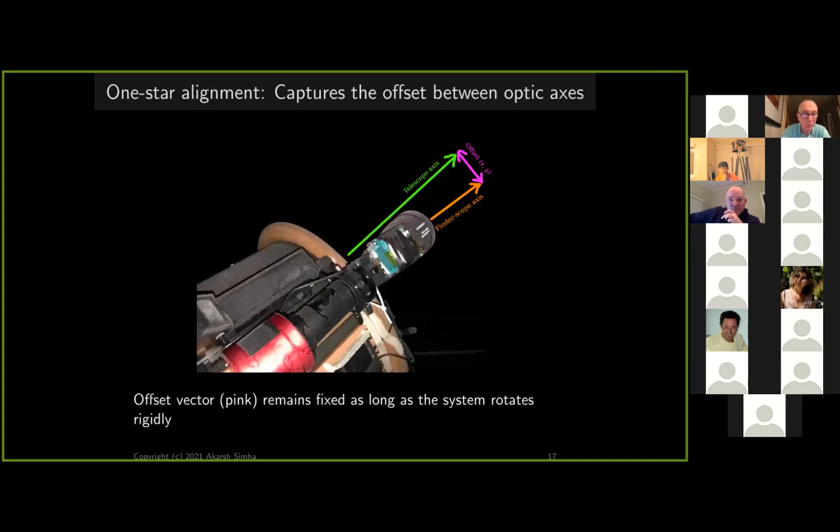If this confuses you, think of it this way: if you think about the telescope axis and finderscope axis as vectors, then the difference in those 2 vectors, which is the offset, rotates rigidly with your telescope system, assuming that there's no flexure in your telescope system and so on. Assuming that everything rotates rigidly, this offset is going to remain fixed no matter where you point the telescope, right? So that's why just knowing this offset is good enough.